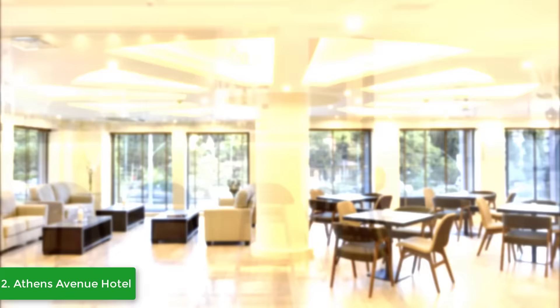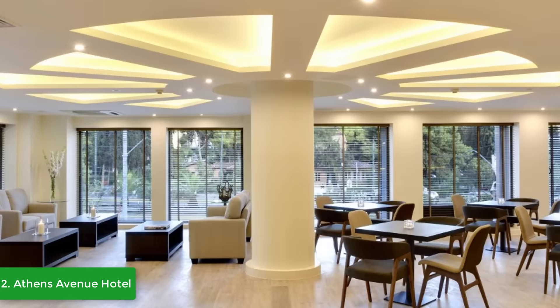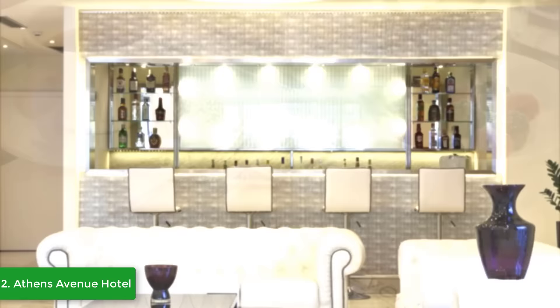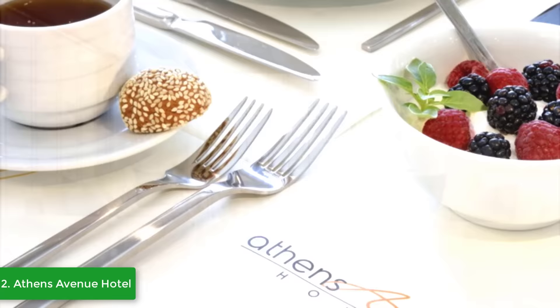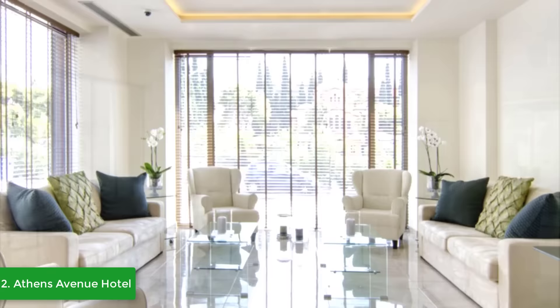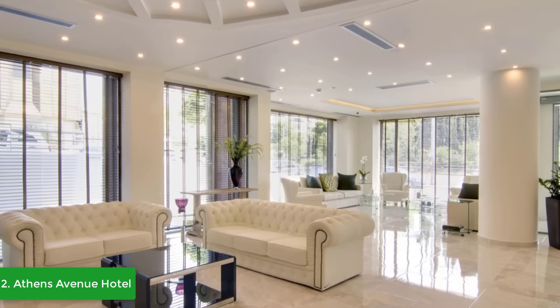At number two we have the Athens Avenue Hotel. Avenue Hotel welcomes you to Athens and offers elegant and comfortable accommodation with smooth accessibility to the city's sites and attractions. On Syngrou Avenue, modern architecture and minimal decor with earthy tones and abundant sunlight compose an excellent stay in Athens. The hotel has been designed with respect to the environment and is eco-friendly and sustainable. This four-star hotel is located on one of the most significant and central streets of Athens, combining convenience with unparalleled style.